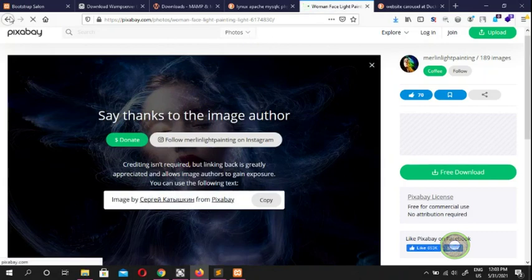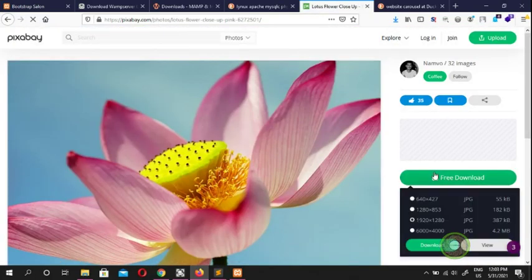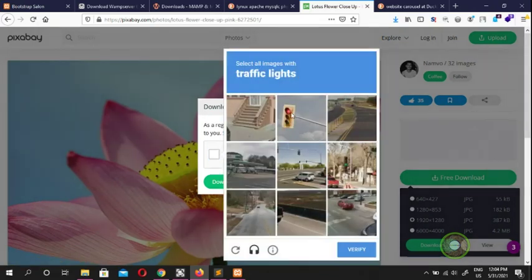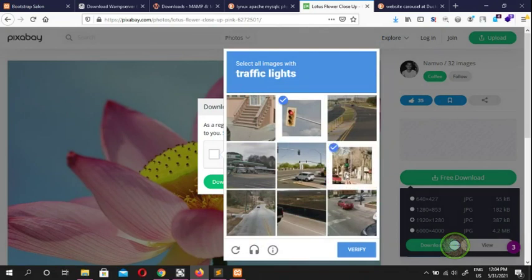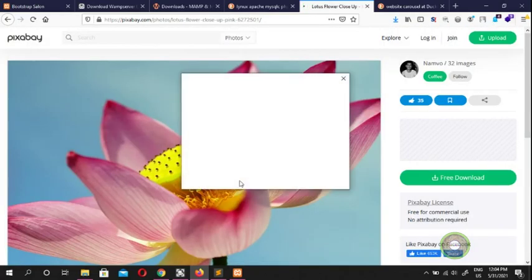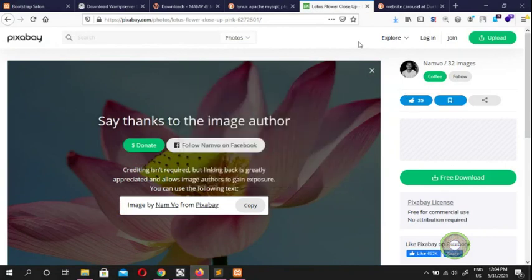Alright, so we go there and we do, say, this one, and we download 1920. You can even download this one, no problem. It's a large picture. So traffic lights, so 1 traffic light, second, third, looks like there is none, 3 traffic lights. Alright, so this one's downloaded as well. Now we're looking for our third picture.